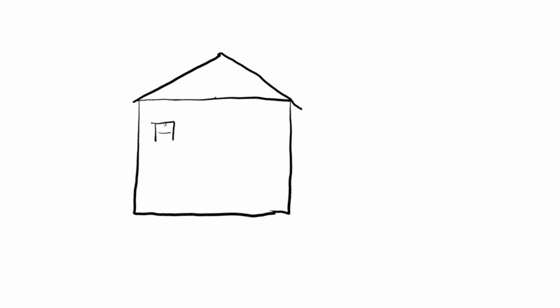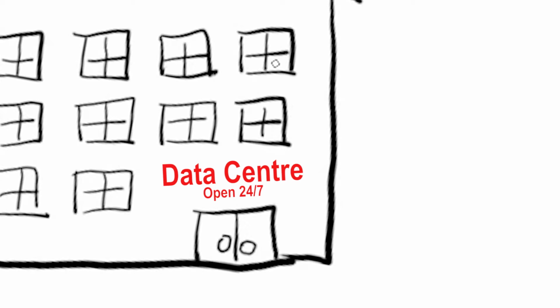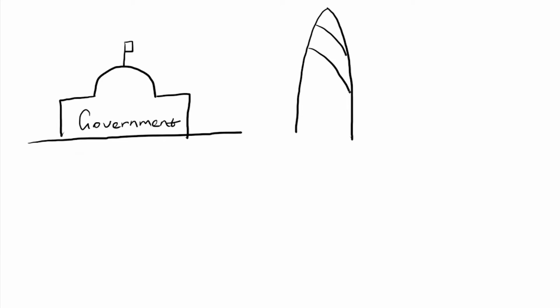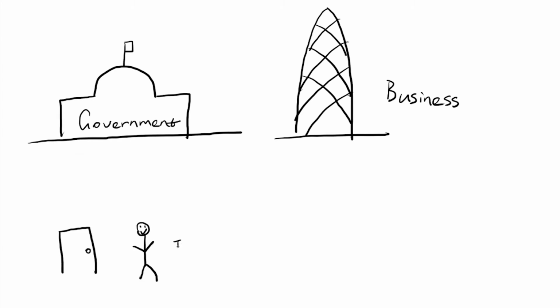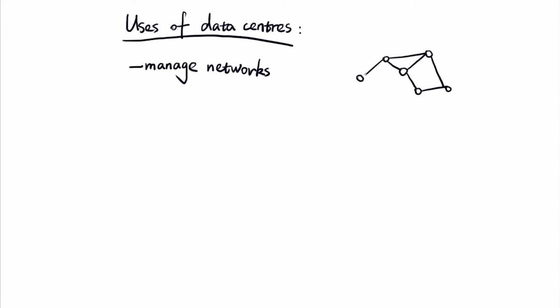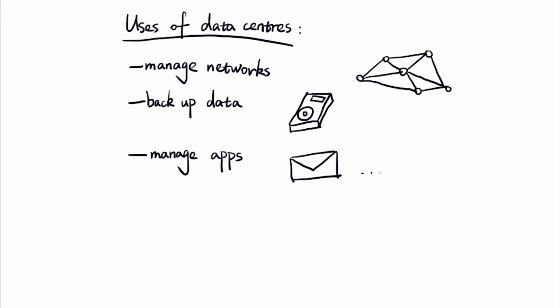Shown here is the Stick World data center, which stores data on the cloud for millions of stickmen. The use of data centers has become vital to governments, businesses, and certain individuals. Data centers store computers which are used for specific functions, such as managing networks, backing up data from individual computers to one place, and managing applications like email databases and internet presence.